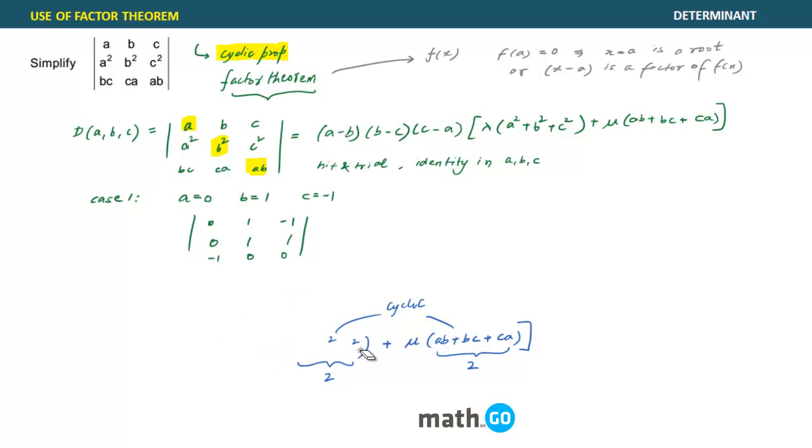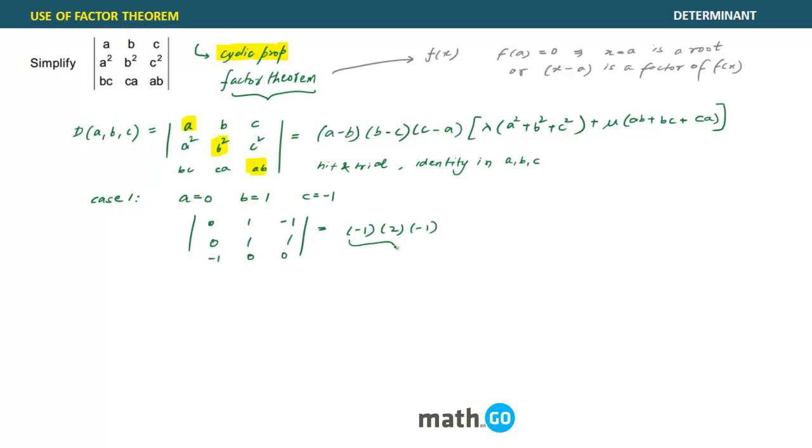So that's why I was taking one of the elements as 0, because it will drastically reduce your calculation of the determinant also. And let's take what will be the RHS then. Okay, so the RHS would be a minus b. So a minus b will be -1, b minus c will be 2, c minus a will be nothing but again -1. Can you see that? All non-zero. Because if this is non-zero, then only you will get the finite value in terms of lambda and mu. And what this will be?